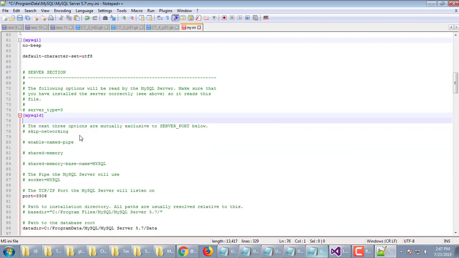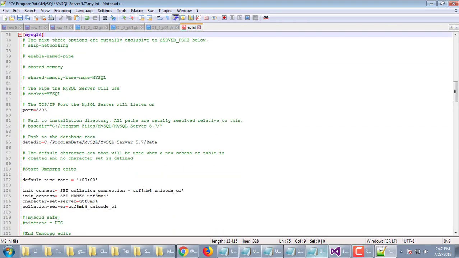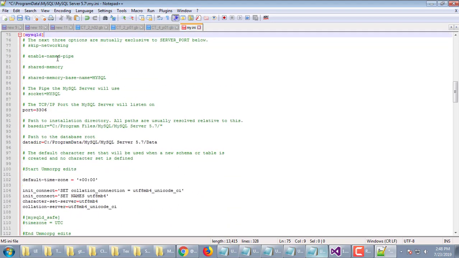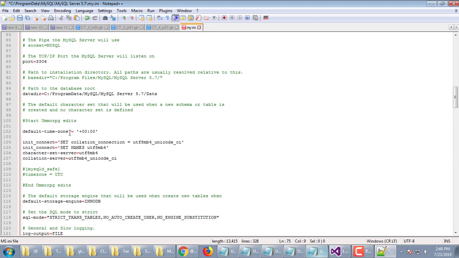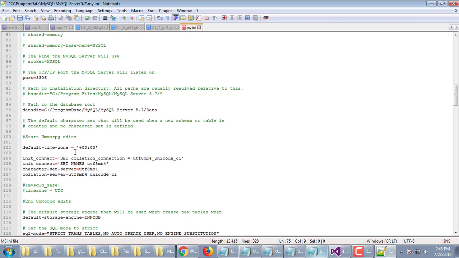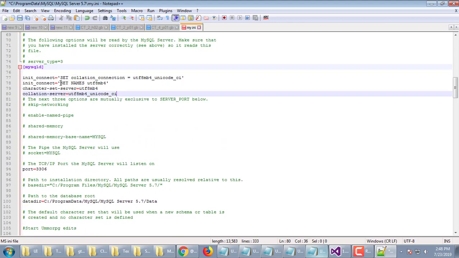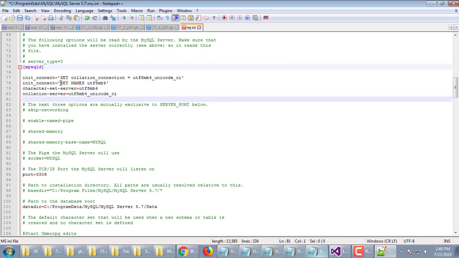Okay, that's really all you need to do. I put it down here. So if you want to kind of take a look at where I'm at here and where I put mine, then you can do that if that's what you want to do. But you're fine to put it, like I said, right here and just save your file.